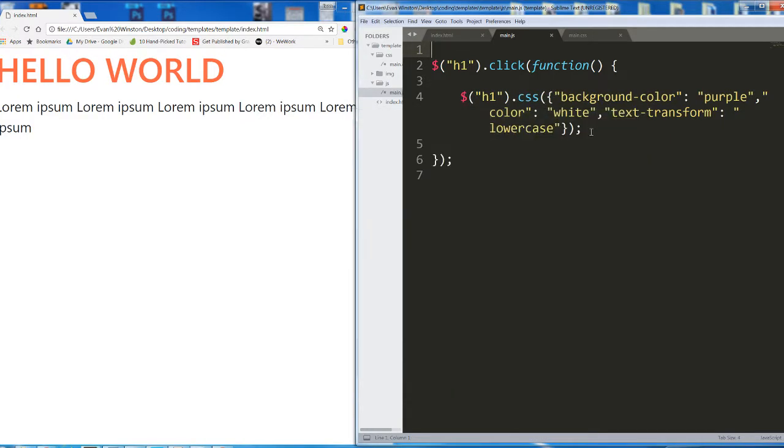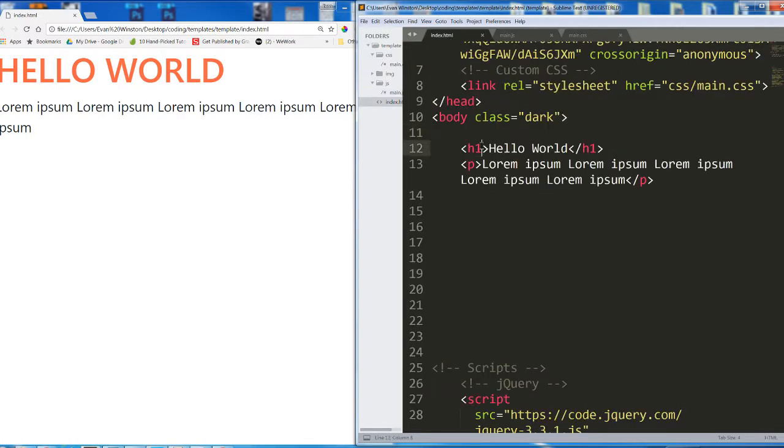Now let's talk about event handling in jQuery. By now you should be familiar with basic event handling using an HTML attribute like onClick equals my function. Okay, that's event handling a click event using an HTML attribute.